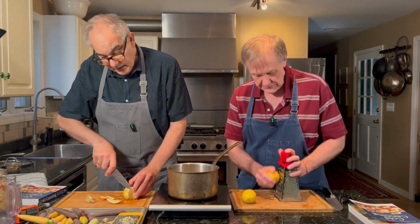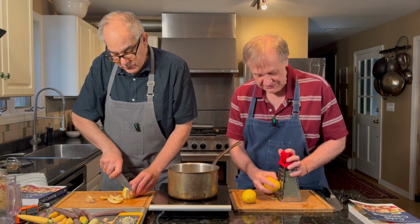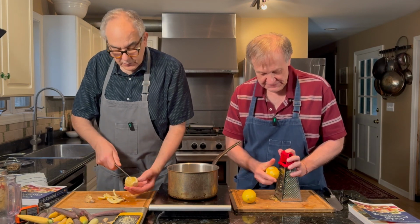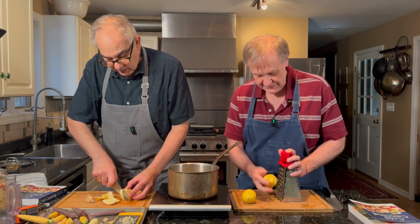Cutting the citrus as if I were making supremes, I'm cutting all the rest of the rind and pith off. You could do this with grapefruits. You could do this with oranges. And to make supremes, I would now cut through each segment. But in this case, I'm just going to chop the inside of this all up.